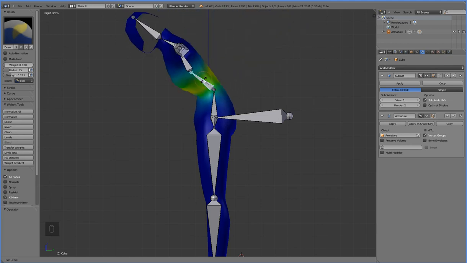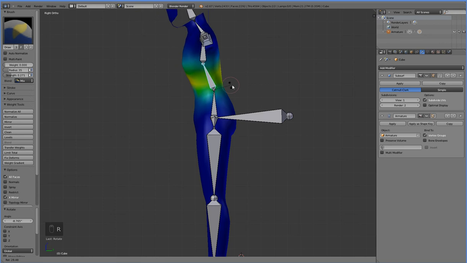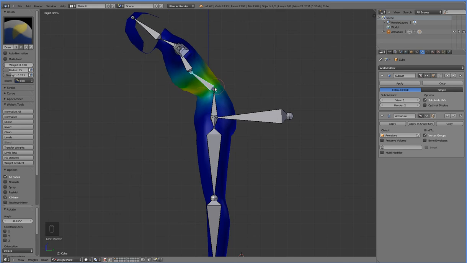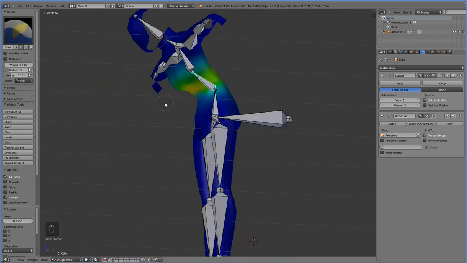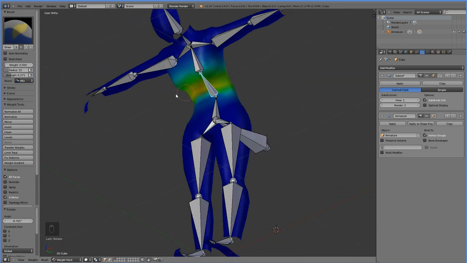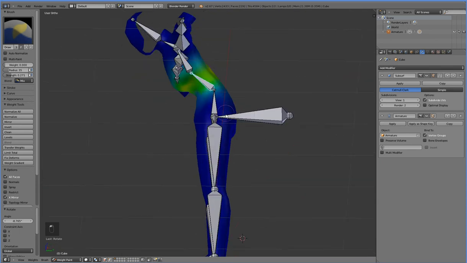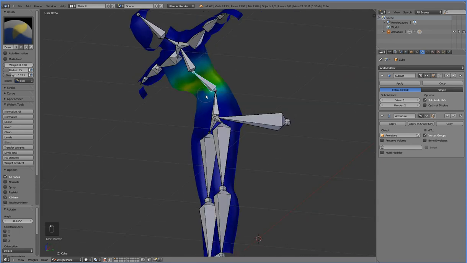And you see how we can get an organic look out of it by painting it. Now there are limits. You'll never be able to get a perfect organic look because you're always going to have these folding problems. And it's really a matter of exactly how you want to do weight painting to mitigate them slightly. And one of the things we're going to do is just reduce this just a touch. There we go.